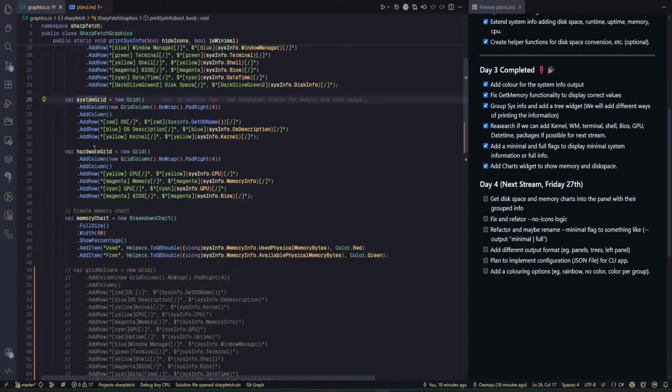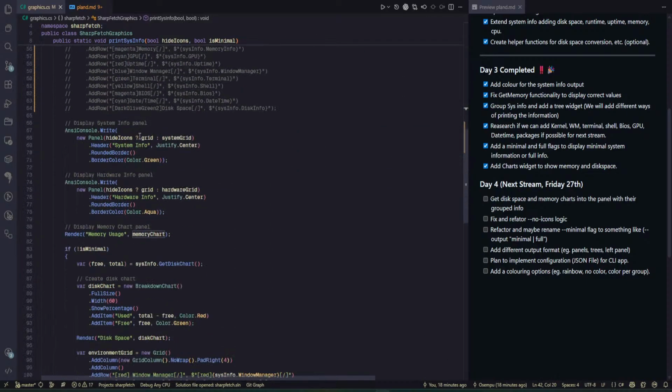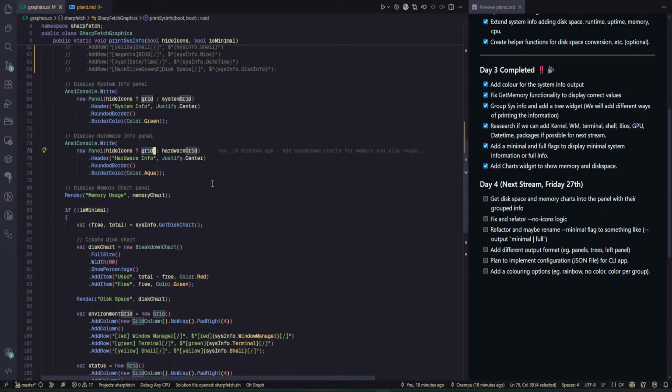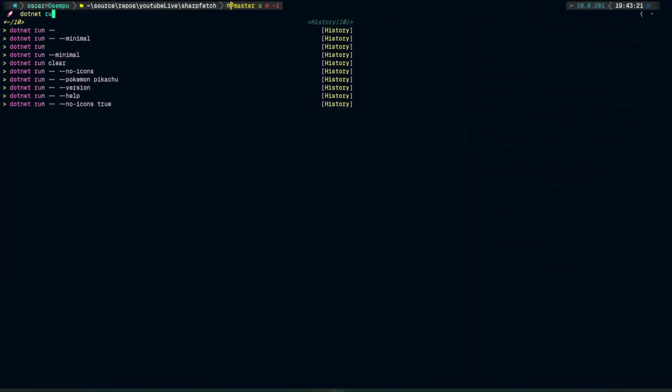We got these different grids for different kinds of information, and the grid is being displayed here and here only if hide icons is false. So let me try doing that and see what we get.